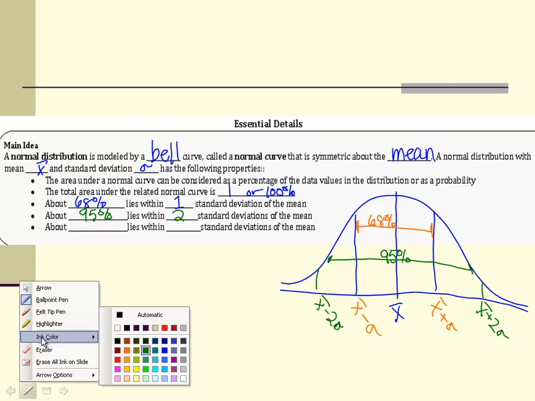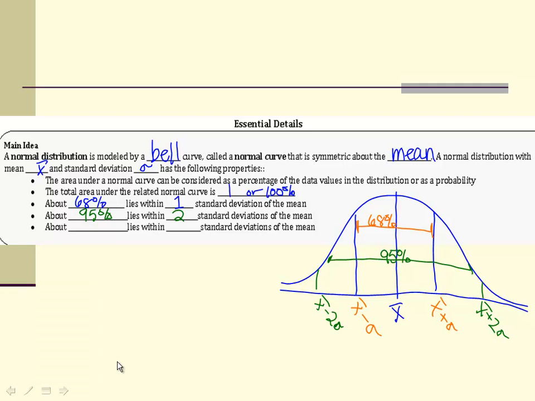And so about 99.7% lies within 3 standard deviations of the mean. I'm going to add a bar here, that would be my mean minus 3 standard deviations. If I add another one here, that would be my mean plus 3 standard deviations. Within all of this area, 99.7% of our data lies in that range. So if something is normally distributed, our data falls into a bell curve like this, with our mean being in the very middle.